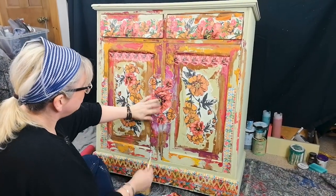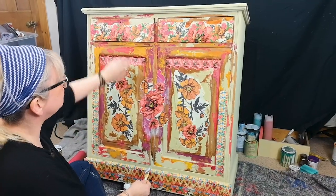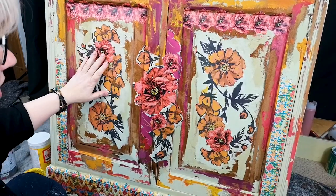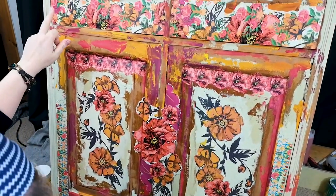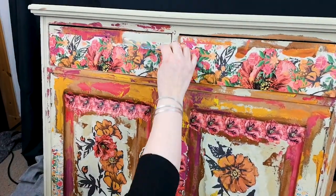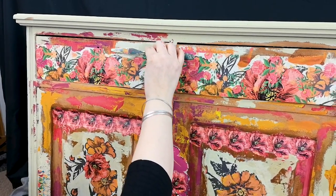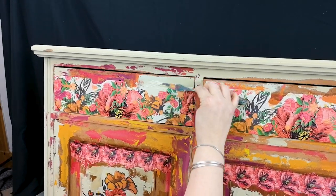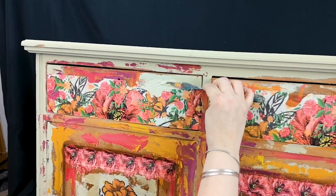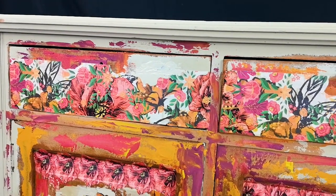And by then, this will be dry so that we can start blending in everything else and making it work, okay? Okay, so let's start pulling this together with the paint now. So I've got some of the original paint colour here. And what I'm going to do is distress this down to get rid of the lip, but also to make it look like this part was initially cream. Now, it does help if you don't have blue on your palette knife.